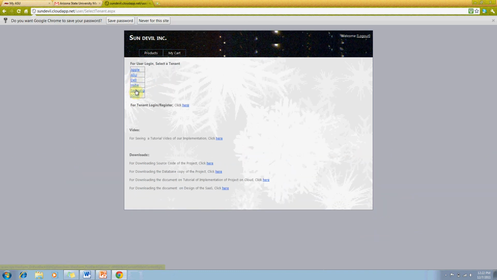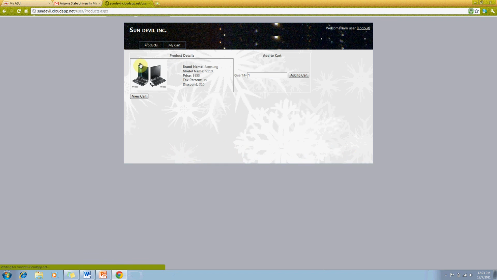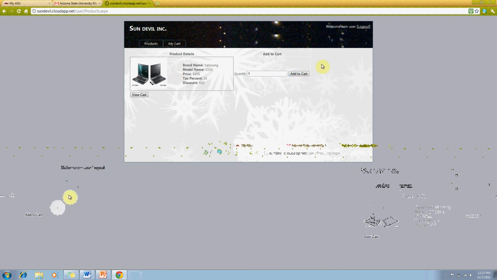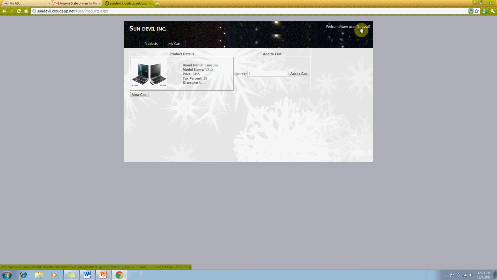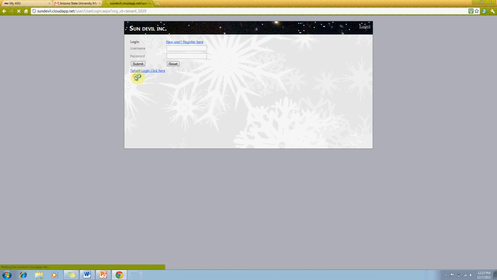So now if you want to log in, you just have to give Sam and Sam as the password, submit, and the product that we included has already shown up in the web page, and now the user can choose to buy the product and so on. So this shows that a new tenant can simply create his web page in a matter of minutes. So let's go to investigating further customization of our workflows. Let's log in under the Hue.